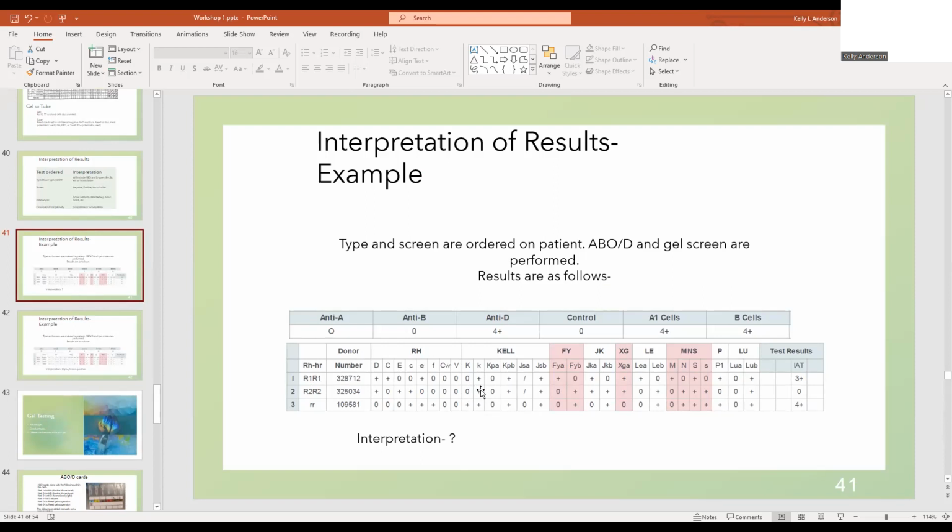So if you're QCing your big K antisera, for your negative control, you can select cell 1 or cell 2, negative for big K. And you would select cell 3 because it is heterozygous expression of big K. Does that make sense? Say that again, it's heterozygous for big K? Yes. Even though both big K and little k are positive? That's how you know it's heterozygous.